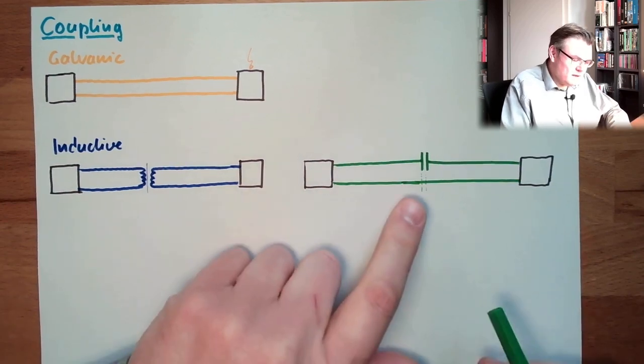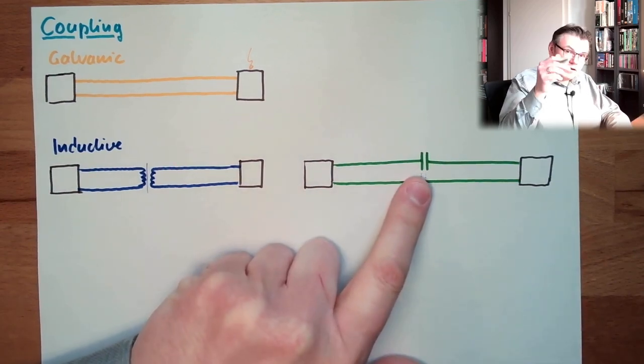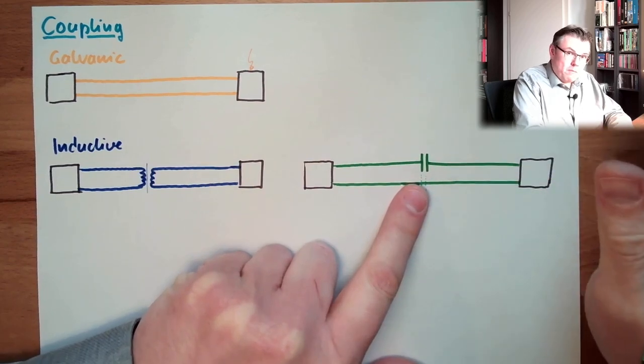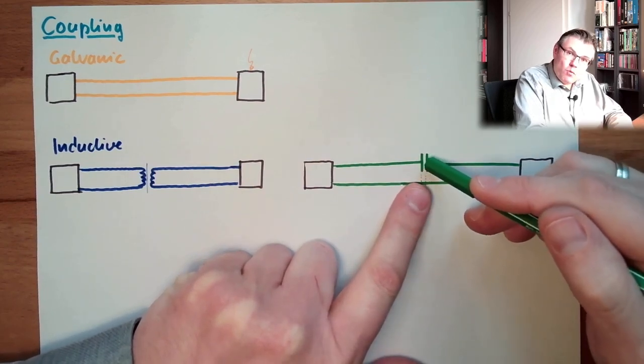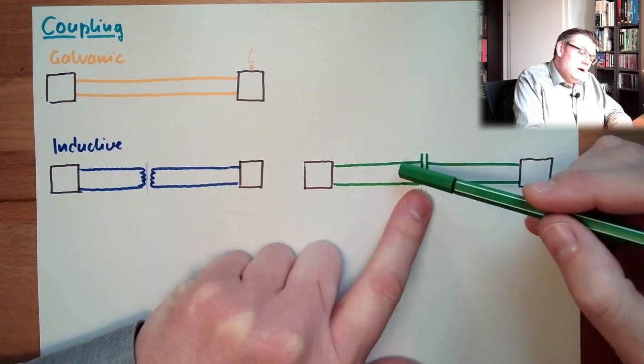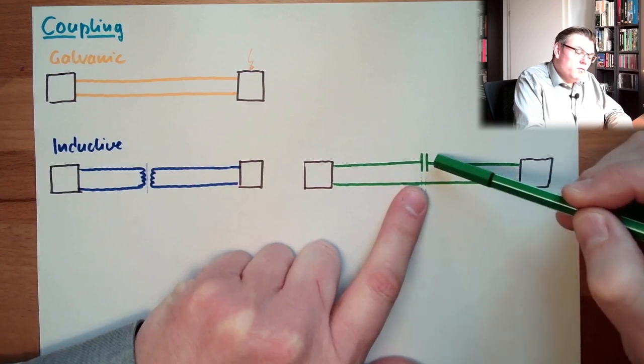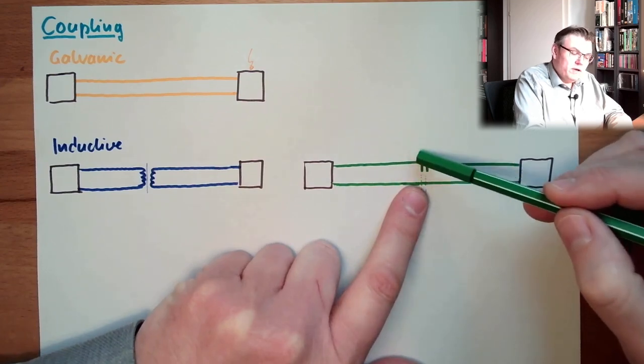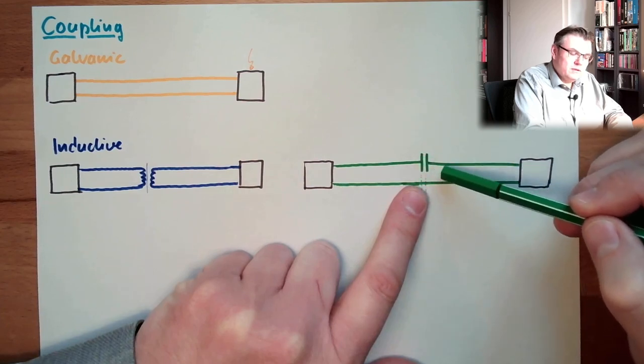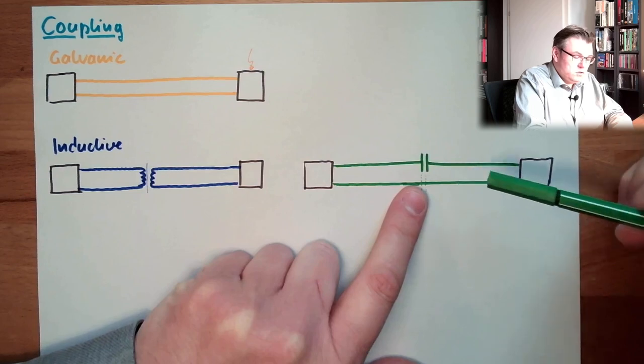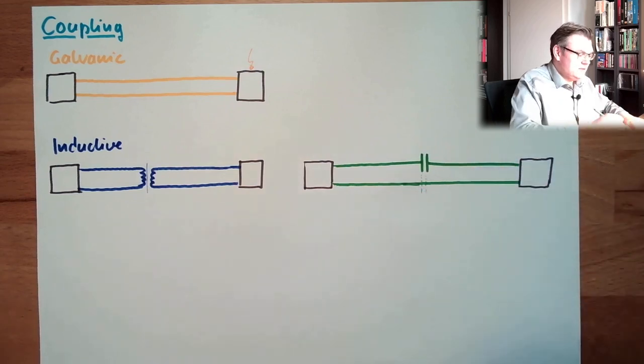But also, here, we know for direct currents, a capacitor is indeed a wire break. It's a wire break, there's no wire in between, it's a capacitor. So, we also let only alternating current pass. Because if we're constantly loading and unloading this capacitor, we will see it on the other side as well. If we just load it once, then it's done. Capacitive coupling.